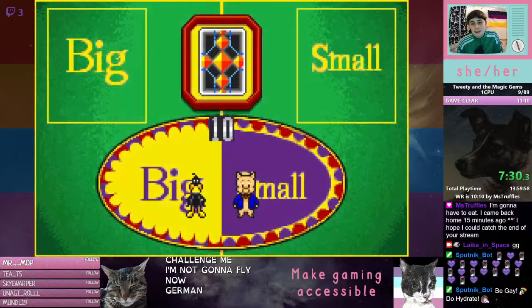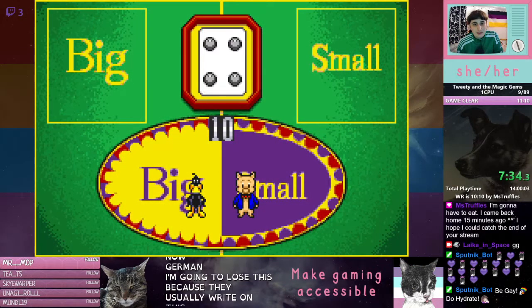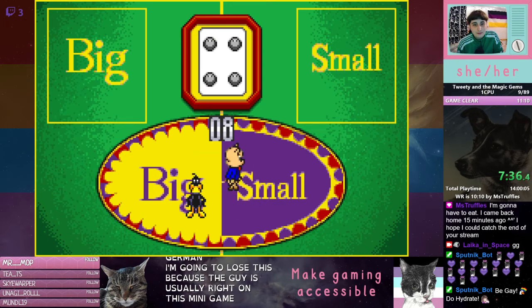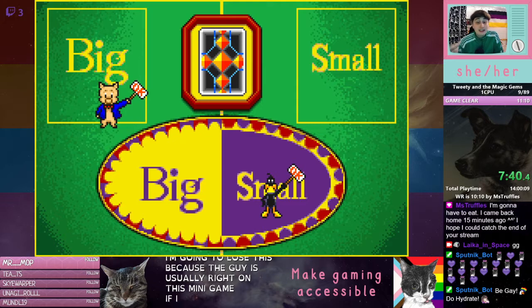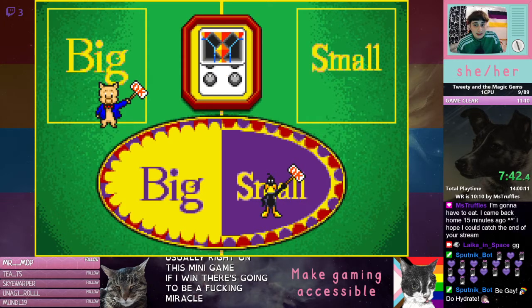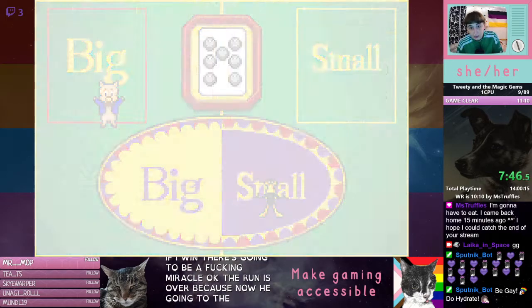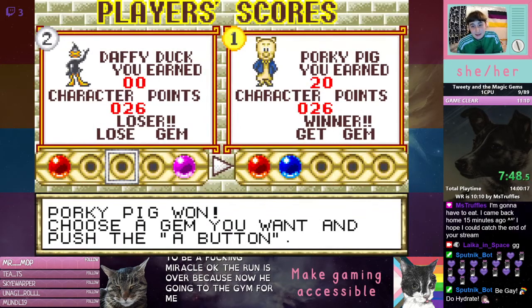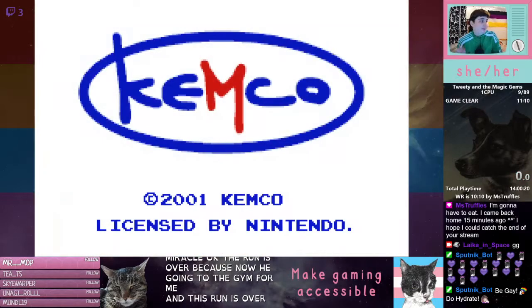Okay, I'm gonna lose this, because the AI is usually right on this minigame. If I win this, this is gonna be a fucking miracle. Okay, the run is over because now he can choose a gem from me. And this run is over.